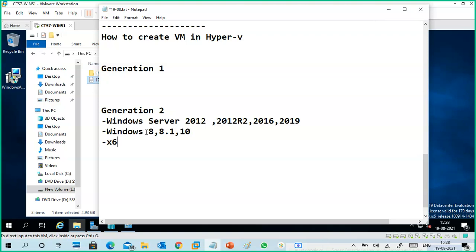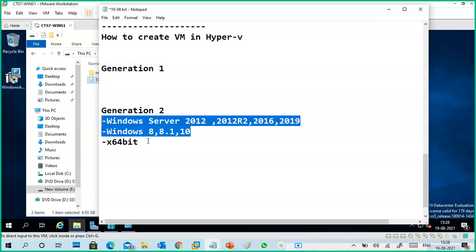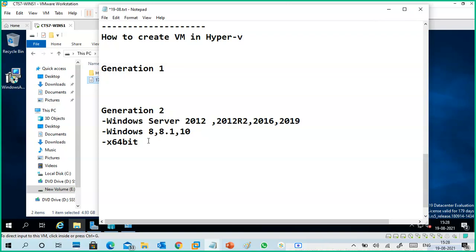Next, 64-bit operating systems only. So if you want to install any 64-bit, it supports only these editions, not earlier versions of Windows. It won't support earlier Windows operating systems, and it won't support 32-bit.